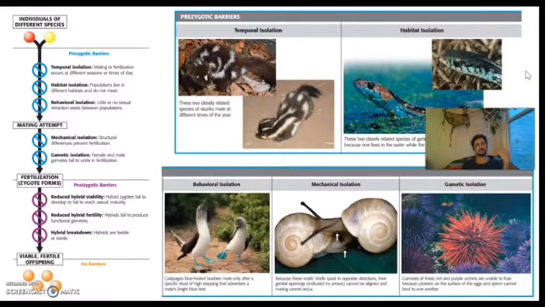Those barriers are defined in two groups. There's prezygotic, before the formation of a zygote, before a sperm hits egg. Those prezygotic barriers and postzygotic barriers, barriers that exist after an organism's gametes meet and they form a zygote. So you can think of that as before reproduction and after reproduction.